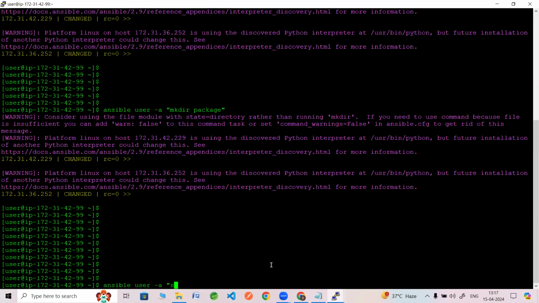Because I'm not using -b, which executes as the super user, here I will give sudo, then yum, because I'm using the Red Hat family. So: yum install httpd -y, so that it will not ask your permission whether you want to install this particular service or not.